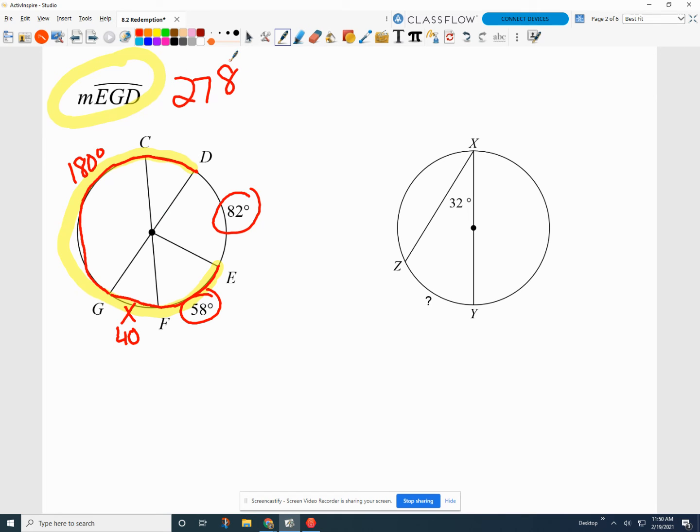This is exactly what I've got set up as an assignment for you today. I'm giving you a picture and I'm asking you to either find an arc or an angle measurement, and for these central angle problems, you're probably going to have to piece together smaller ones to get the answer. The inscribed ones are a little more straightforward. So I'm wanting here the measure of this arc on the outside. So I'm going to take this angle and I'm going to double it. So this guy's 64. Okay, that's it.